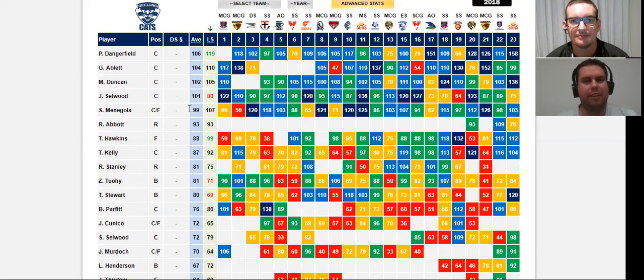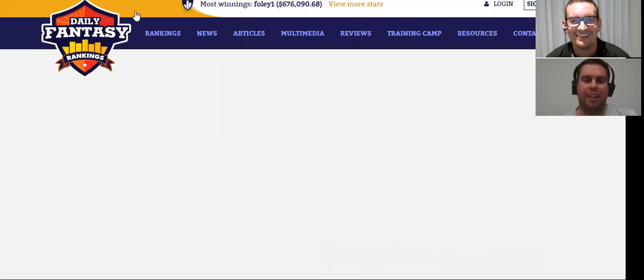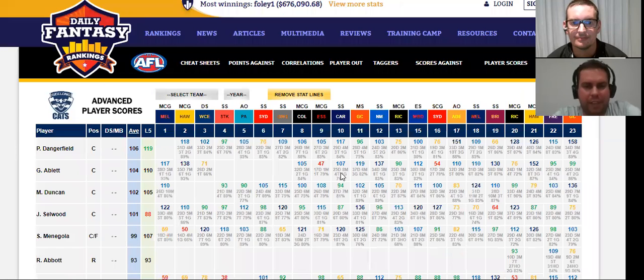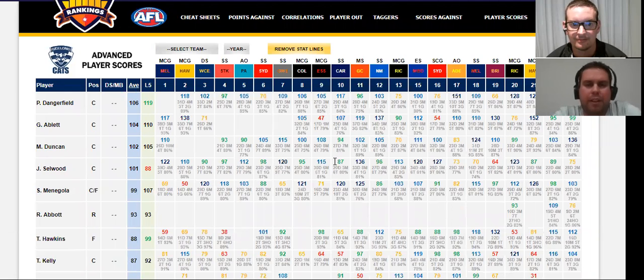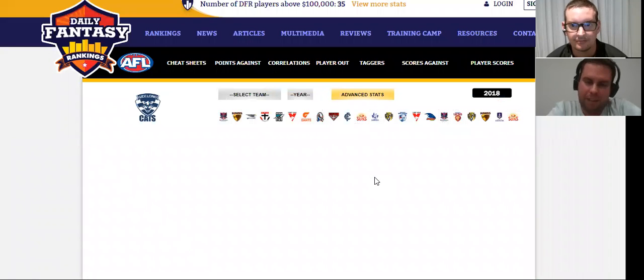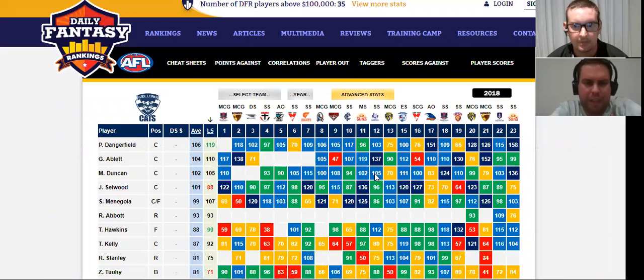All right, fair enough. Basically, it's just going to break down how these scores were made up. So that loads up here. You can see we've got disposals, marks, tackles, goals, and time on ground. Basically all the components on how these scores were generated. So that's really handy if you want to have a bit of a closer look. You might find a bit of an outlier, and looking at these advanced stats, you might see they had 14 tackles. That probably explains why they scored a lot more in that game than another. So, it's good to have everything in one place.